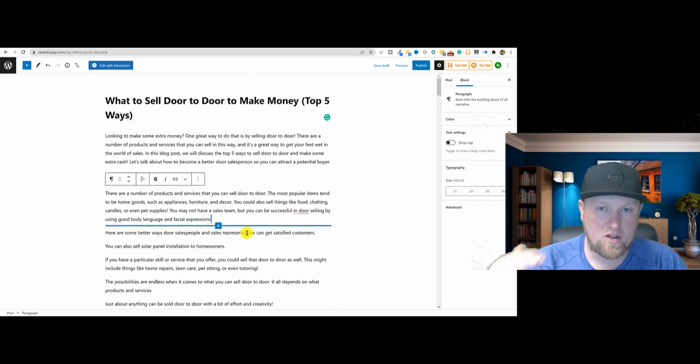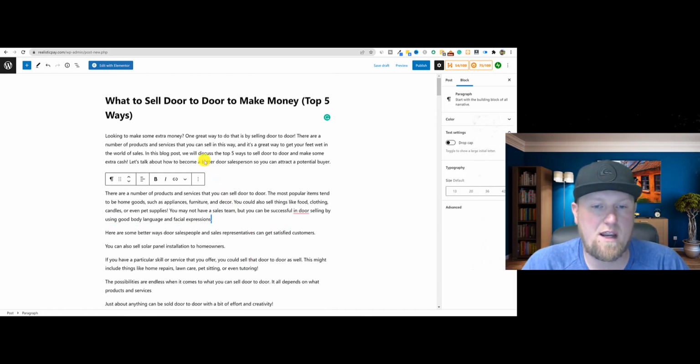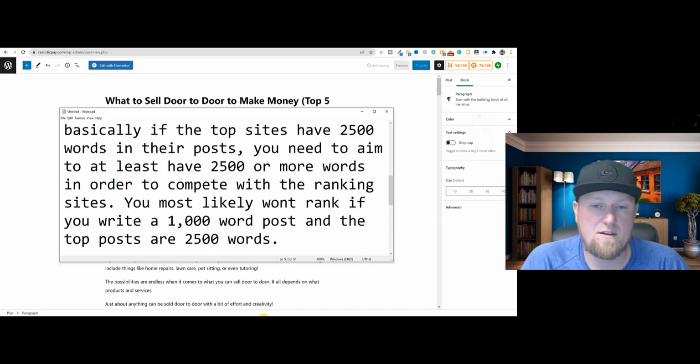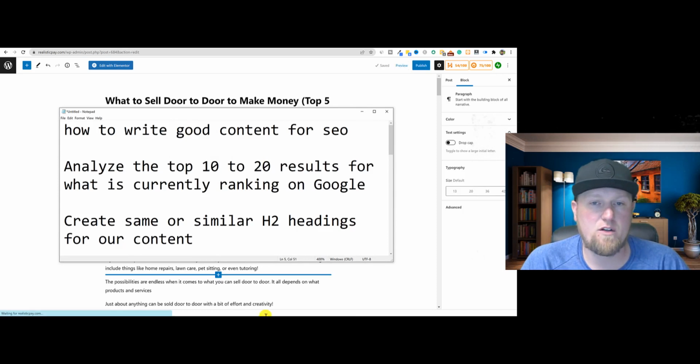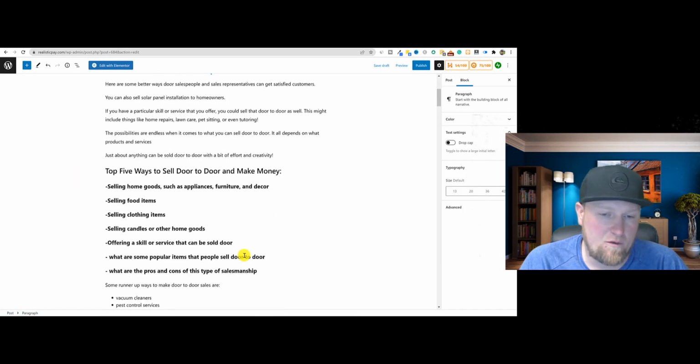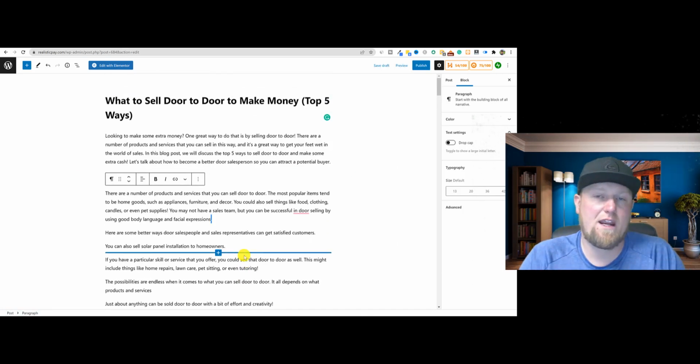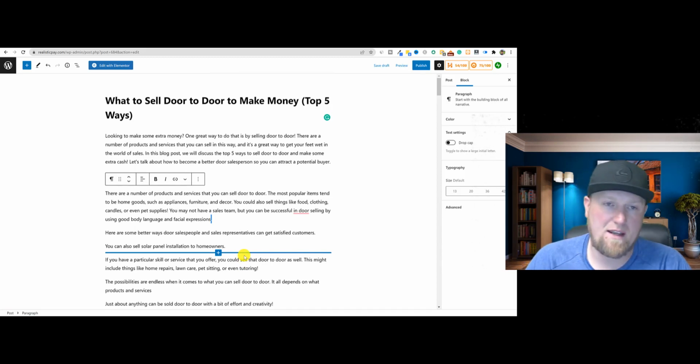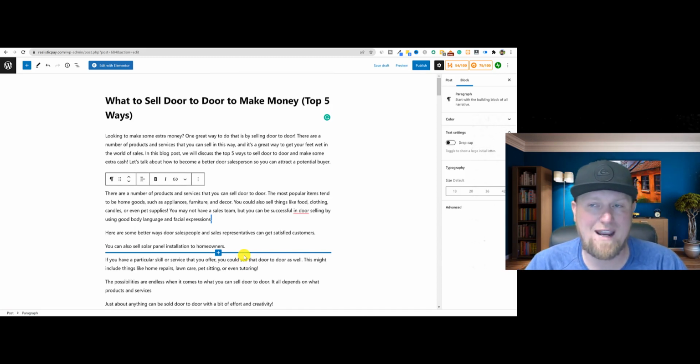We've measured how many words we need to rank for this, right? We can optimize based on, I was using Rank IQ, but you can use any tool that you're using. I mentioned plenty of other tools that you can use to do the on-page optimization. And this is how you write good SEO content for the search engines, right? How to write good content for SEO, because when you do follow these steps, then you're going to rank at the top.